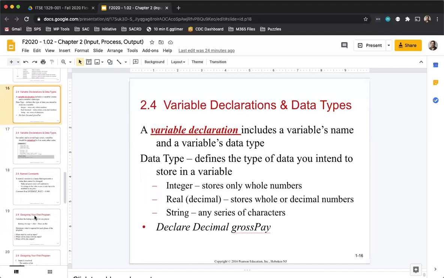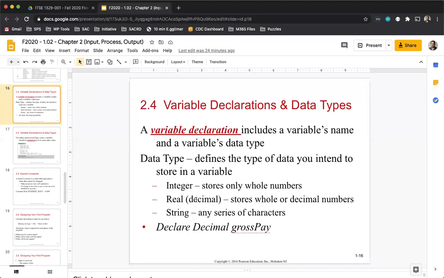Okay, so when we define variables, we have to give them a data type. The data type says what kind of data is going to be stored in this variable. We're going to be using primarily 3 data types. We're going to use an integer data type, which stores only whole numbers. So think of 1, 2, 3, 50, 59, 61, 87. Those are integer numbers. We're going to use real, or in C# they're referred to as decimals. So we're going to call them decimals. But that is a number that stores a number with decimal precision.